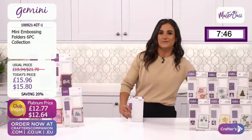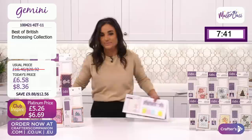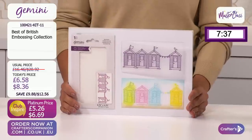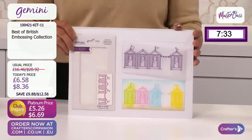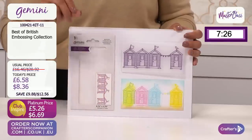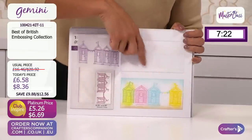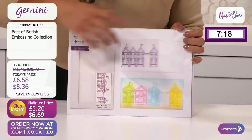Also, I'm going to show you this next embossing as well, and I'm very, very excited because these are just lovely. These are the best of British. So as you can see, we've got some beach huts here. And we've got a little demonstration there below. You can see how you could do it. Again, with the stamps, you can do the sky. And here, if you're struggling, you can just feel on the inside. But you can see, obviously, with the colours, what it looks like.